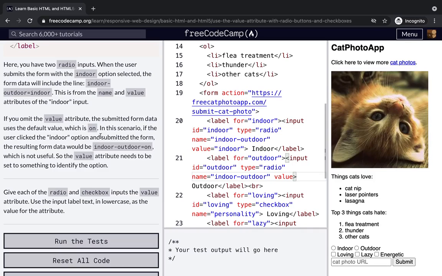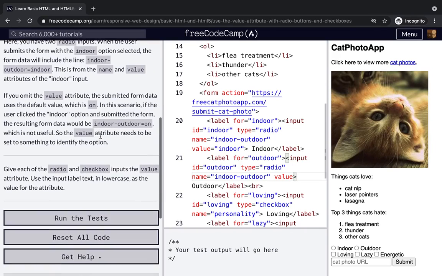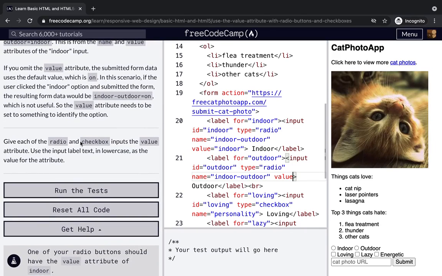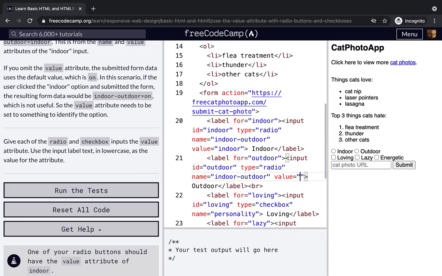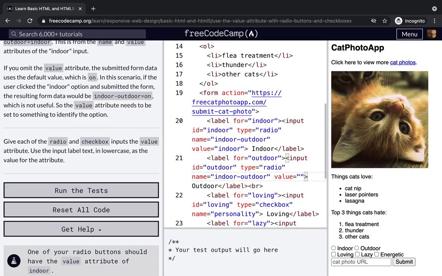Okay, in this scenario if the user clicks the indoor option, it sends on, which is not useful, so the value needs to be changed. Give each of the radio button and checkbox inputs a value attribute. Use the input label text in lowercase as the value of the value attribute. Okay, so here we have outdoor.